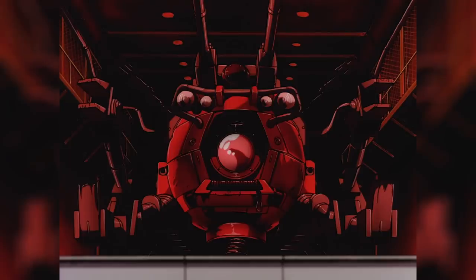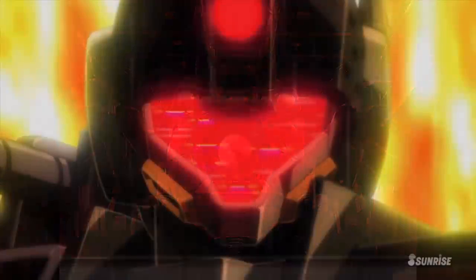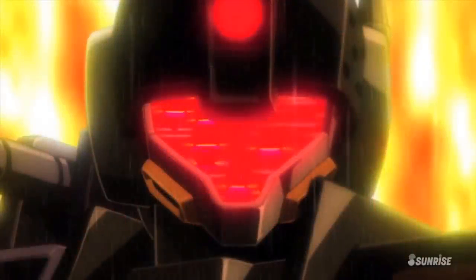And the last machine then is, of course, the humble Ball. But since I've already done a dedicated video on this thing, I'm just going to put a link on screen and down below so you can go check it out. These weren't all of the non-mobile suits used by the Federation, but they were the ones that played the largest role in making the Federation's victory a reality.